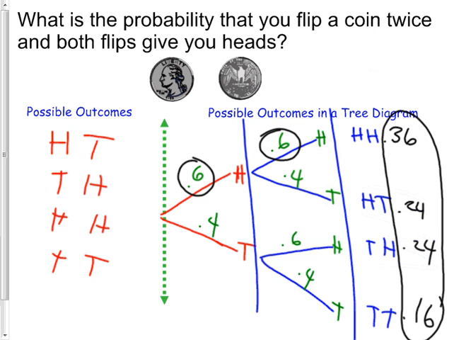Here's another one that's a little trickier. Given that he got a heads, but I don't know if it was first or second, but you know he got a heads, what's the probability that he got heads, tails? All I know is he told me afterwards that one of them was heads. He didn't tell me if they were both heads or not. He just told me one of them was heads. What's the probability that it is tails, heads? Did I say tails, heads? Heads, tails. Okay.